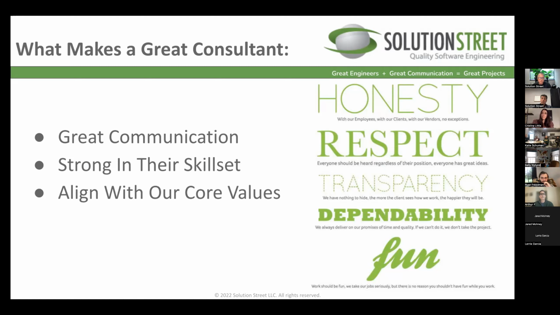I would say typically, when I'm looking for candidates, we look for candidates that have at least 3 to 5 years of experience in their role. Sometimes we can go a little bit under that if they're really exceptional, but we kind of want people to be able to hit the ground running on their project.